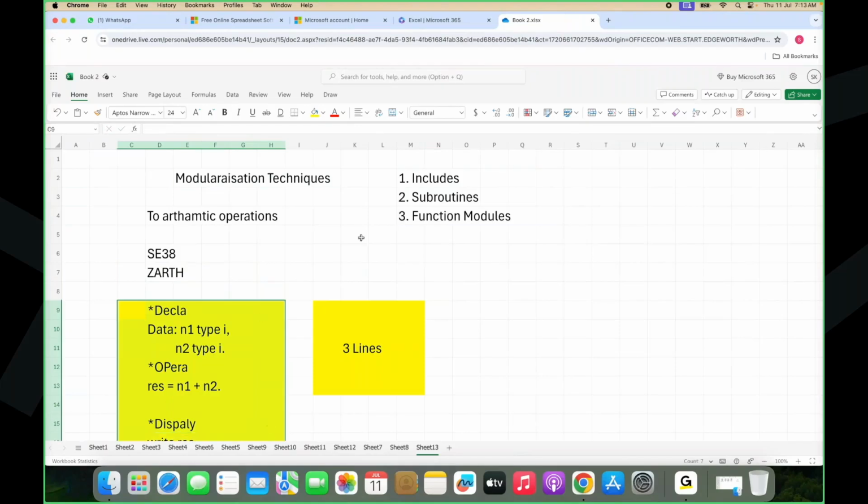Before going into each and every technique, first I'll show you an existing program, where they have modularized the source code and how they reused the logic in other programs, with some standard examples. We will go and observe a standard program.